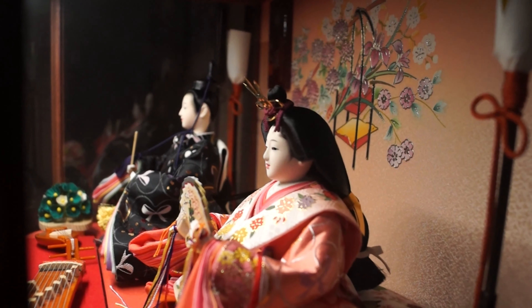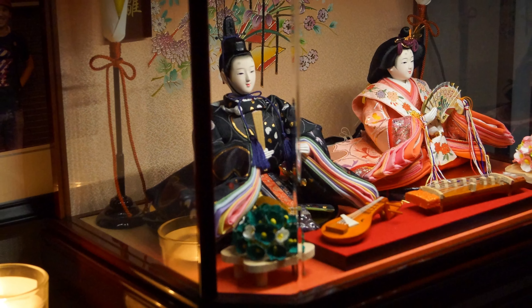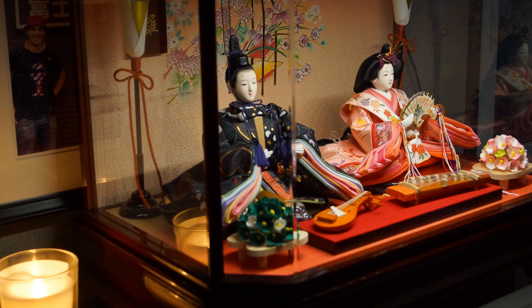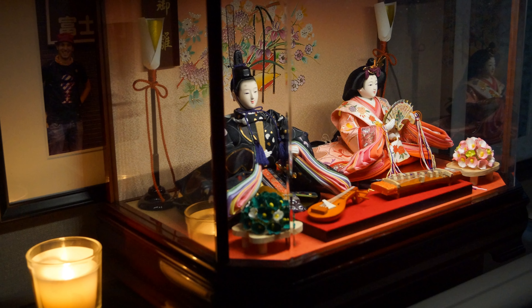For example, you can see the musical instruments — we've got a koto and I think a biwa as well, which is connected to the Gonin Bayashi. And sometimes on these sets you might see trays of colorful mochi, the pounded rice cake, and other items that relate to the larger set. But as you can see, my set is not so extravagant — it's quite simple, but it fits our tiny little house and small family very well.